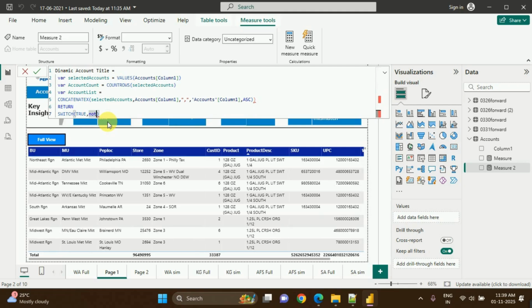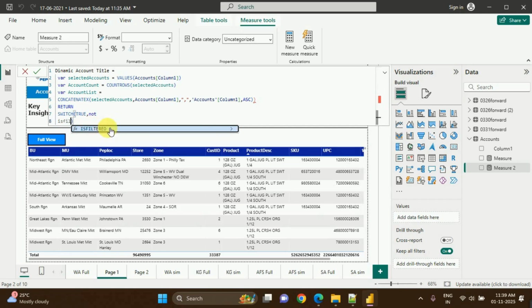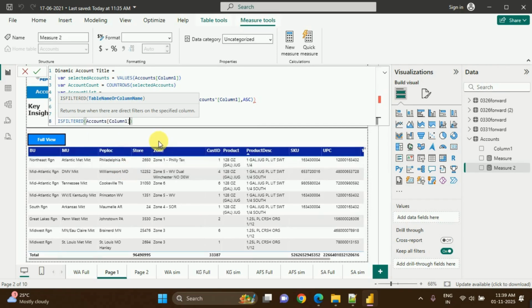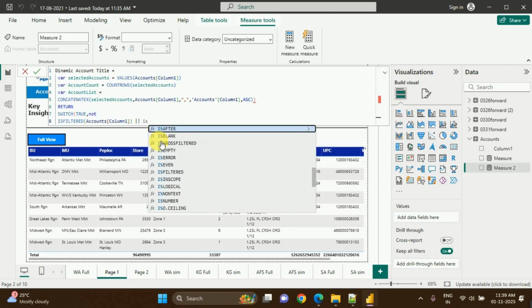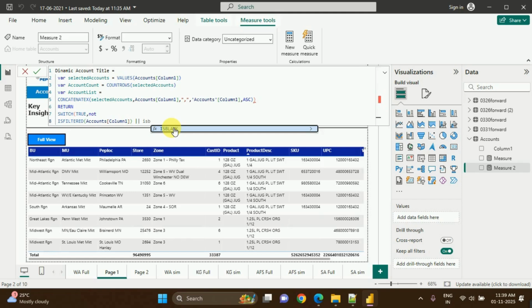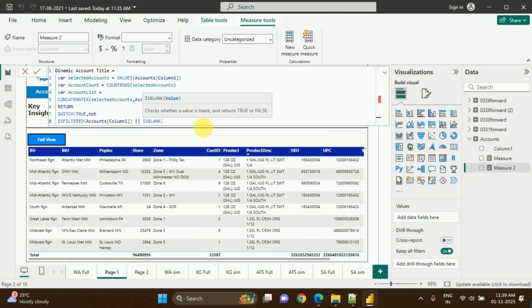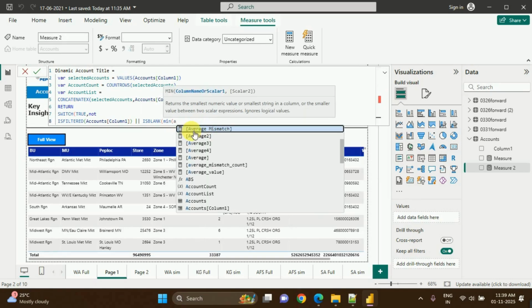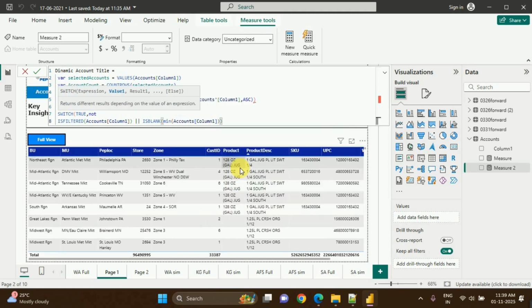The first condition, NOT ISFILTERED or ISBLANK, means that if no account filter is applied, Power BI will display the text Report for all accounts. Short Pay Pricing Mismatch Dashboard, Account Report for all accounts.